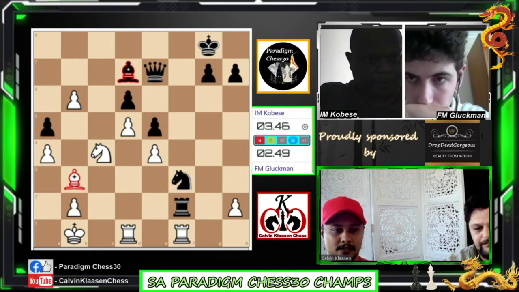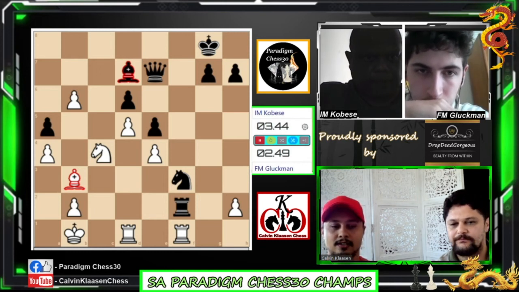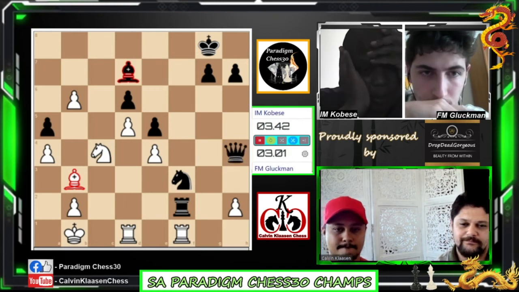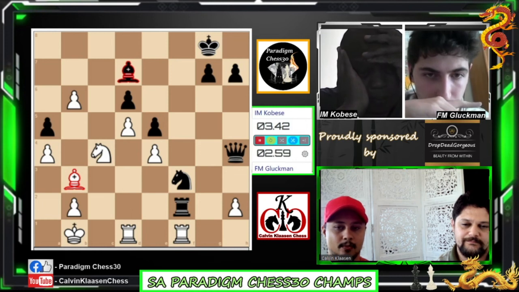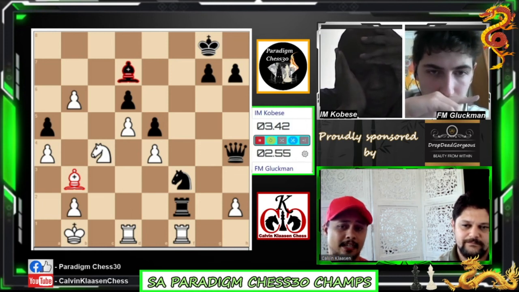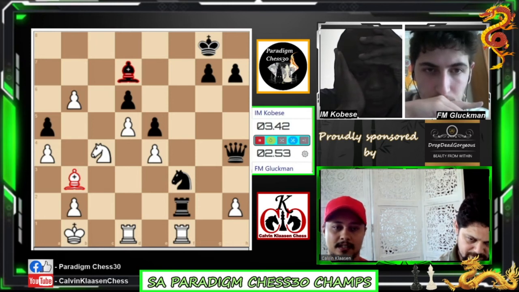Mushaka says Black should have looked, or White should have looked, at some queen a7 at some point. Now that was an idea. Queen h4. Queen e4 is there.